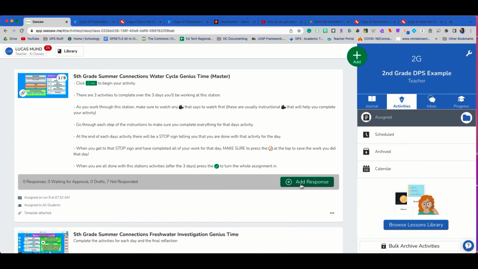Fifth grade is all about water in the water cycle. So you'll see key vocabulary that's really important for fifth grade because it's a third grade standard, a fifth grade standard, and a seventh grade standard for the water cycle, and it's science and social studies standards. So we're really pounding it hard in fifth grade summer school. So going into fifth grade, hopefully they get really good background knowledge going into their fifth grade activities with it.